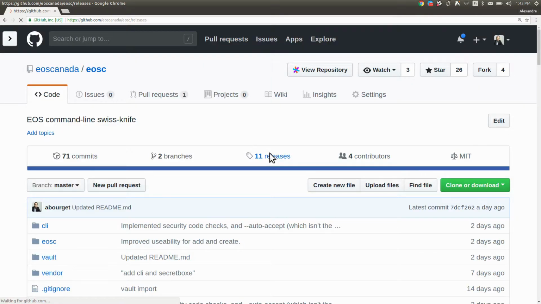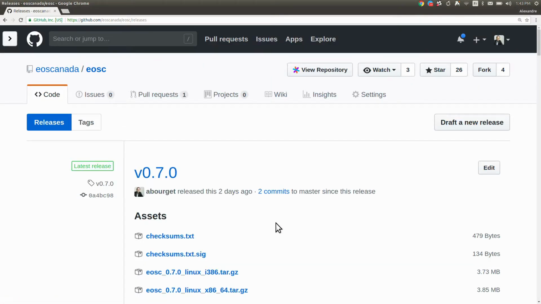Hello everybody. Today we're answering the question, why use eosc to vote? eosc is a small command line tool that we built to allow you guys to vote securely and quickly. It is a command line tool that works on Windows, Mac, and Linux. It's a single binary that you can download from the GitHub releases pages here.